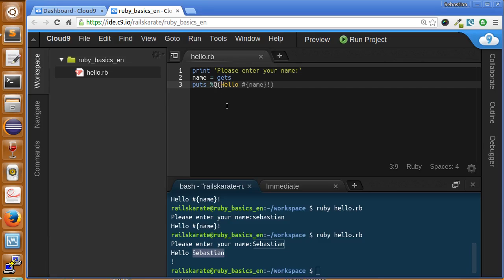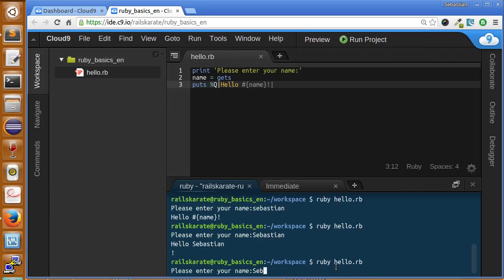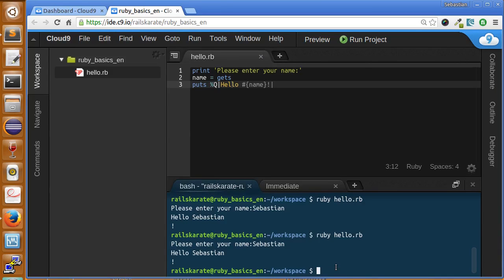You will notice that I used parentheses here. In Ruby we can use any kind of character as opening and closing characters, like pipe maybe. So let's try to run the program again, and it's interpolating, so it does not matter which character you use to open and close your string in this notation. But you won't see this too much when working with Ruby code. However, it is good to know that it exists.